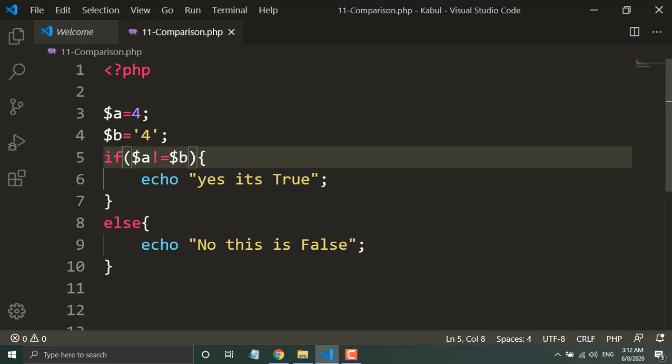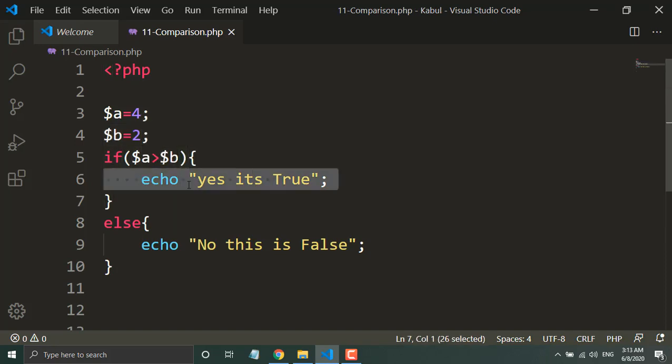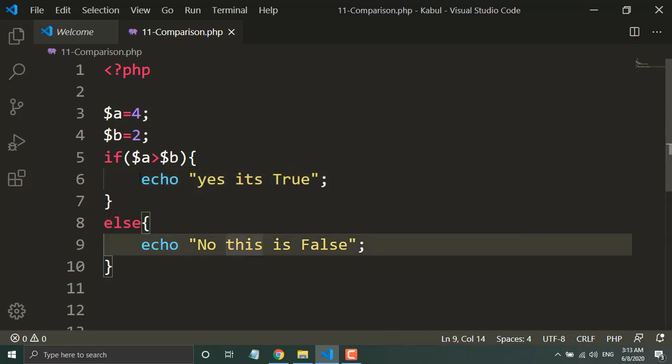The next one that we have here is greater than. a is greater than b, and I will change this value also. I have said if a value is greater than b, then this statement should print, otherwise this statement should print.